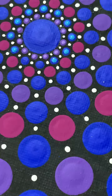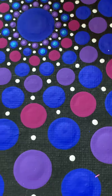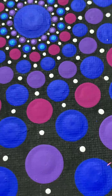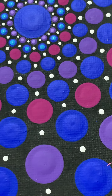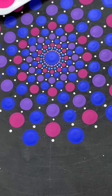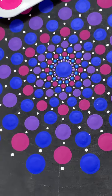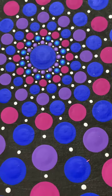There we go. I find this part of the process really zen, and I've said this to you guys before too. I find this whole design very, very zen. Like when I want to just numb out a little bit and just zone out and get into that meditative flow state, this is the kind of design that I choose. So that's what it looks like up nice and close. And see how it's already starting to have that bit of a glowy effect? Right? So we'll come back to here.